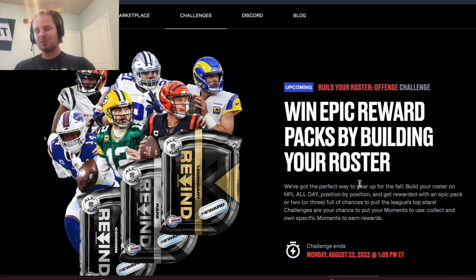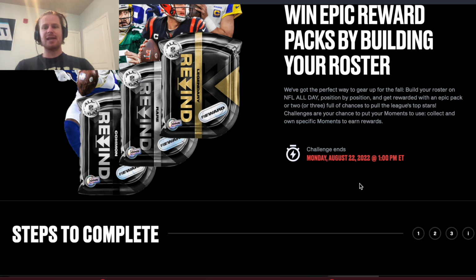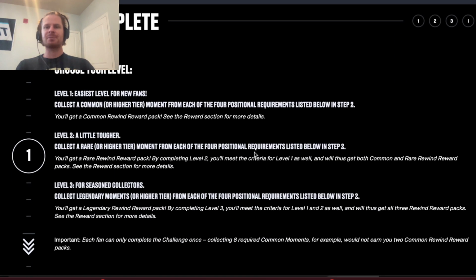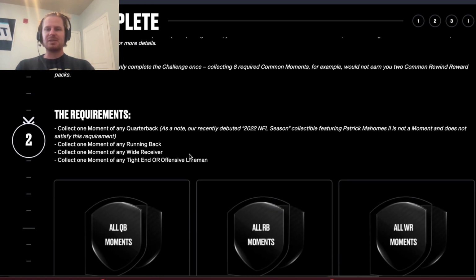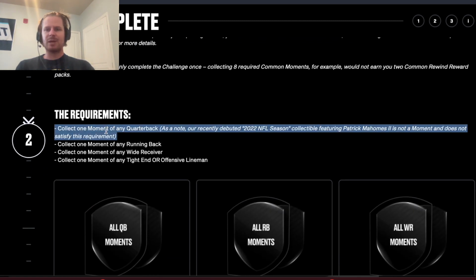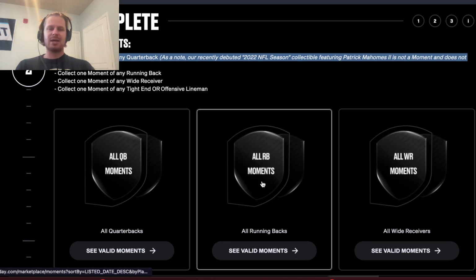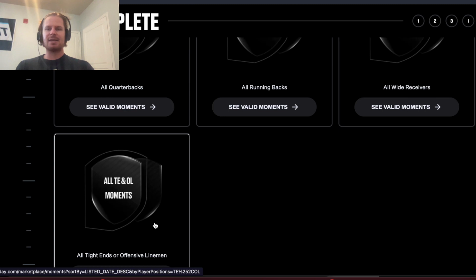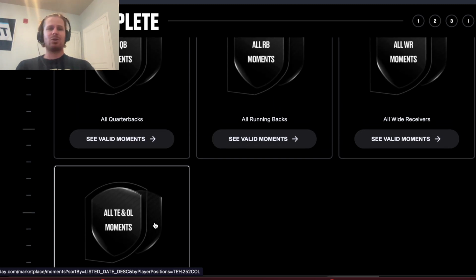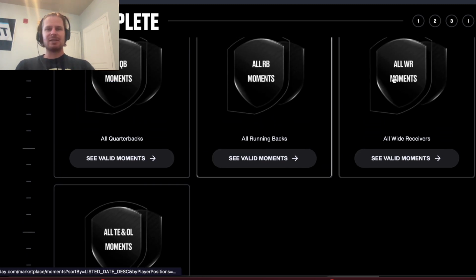So now let's get into NFL All Day, what they're doing though. And initially what we see here on the screen is this challenge, an insanely easy challenge. For the easiest challenge, you just need 4 common moments from 4 different positions. The first one is a quarterback, a running back, a receiver, and the last one is actually a tight end or an offensive lineman. So I think you can get this done.